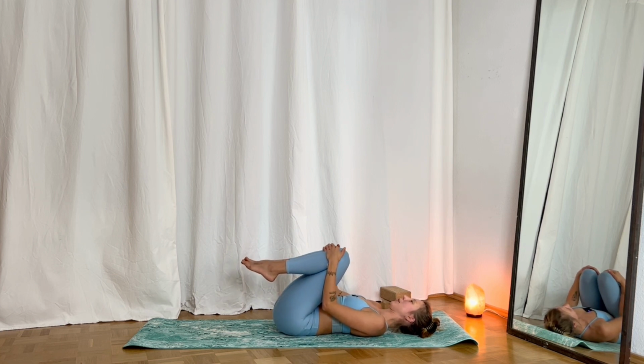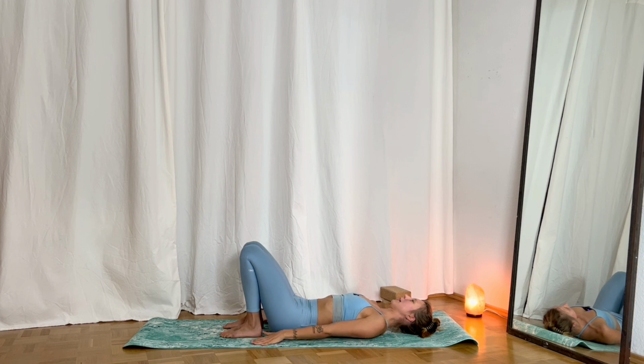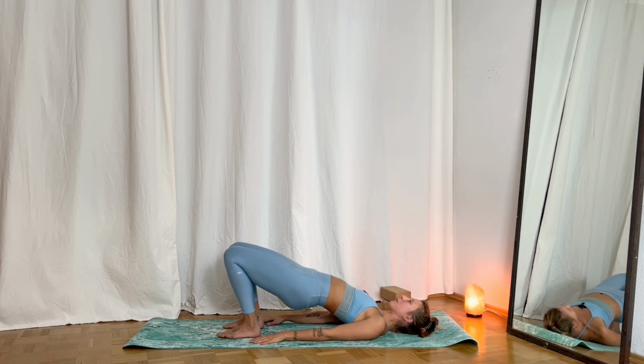And then bring your feet back onto the mat, right behind your buttocks. Heels can be touched by your fingers. Bring your hands next to your body, palms facing downward. And then we lift again into bridge pose. So if you inhale, lift your hips up.